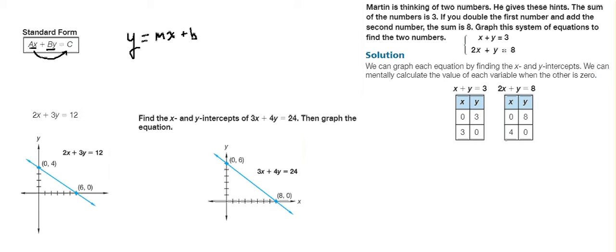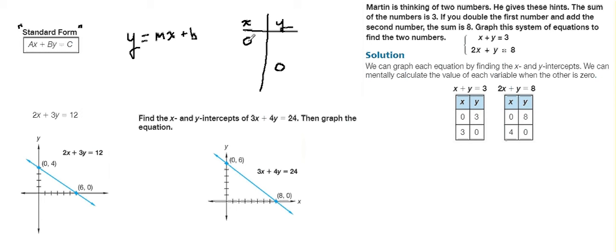Or we can use the standard form. That's what this is called. Instead of slope-intercept form, this is called standard form of a linear equation. We can use that by creating a t-table, x and y. We've done that before. And then even better, choose 0 for one of your points for x and then for y, which effectively gives you the intercepts on each axis.